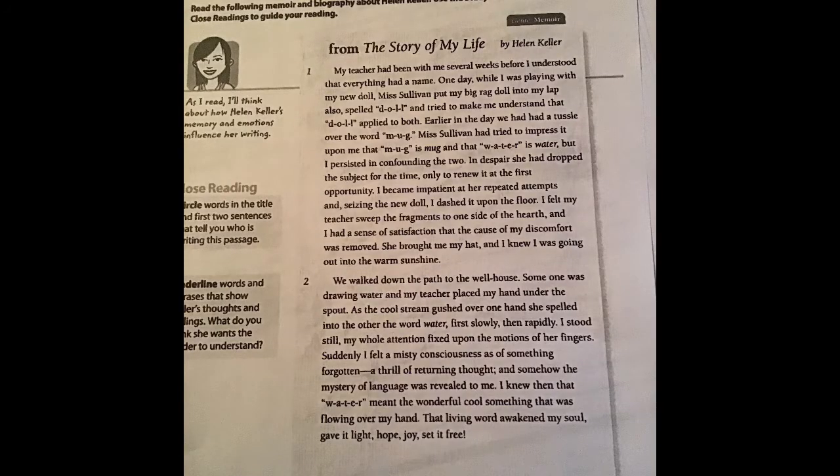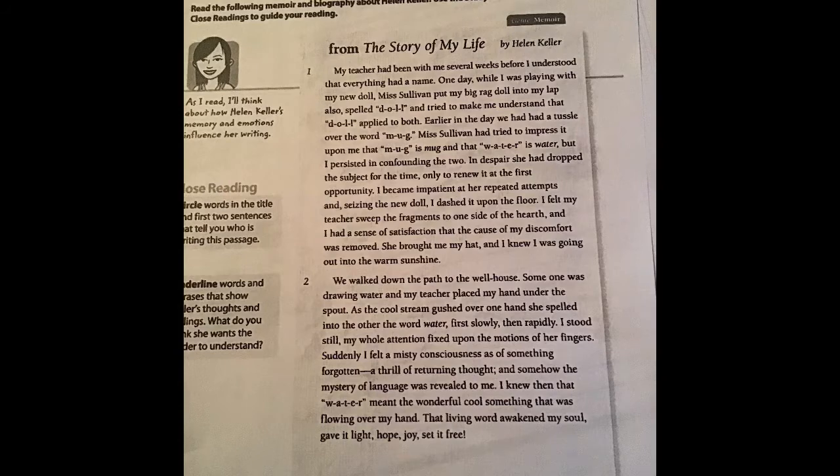Moving on to pages 190 and 191, we come across 2 different texts. The first text, which is from The Story of My Life, which was written by Helen Keller, is a memoir, which basically, in a way, is almost like an autobiography. Not paying so much attention to the facts and figures of Helen Keller's life, but she's really focusing and honing in on a certain part of her life. And that part of her life is when she learns, because Helen Keller's blind, she's learning about how to decipher what items are what and how to figure out the things she's holding, what those things actually are.